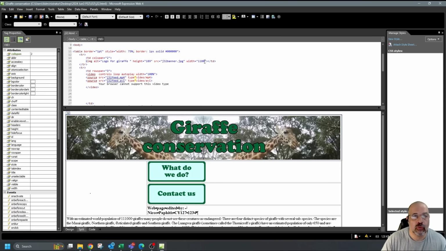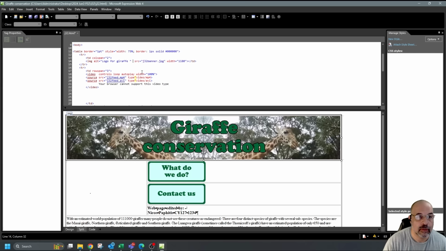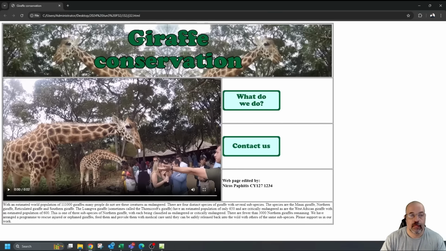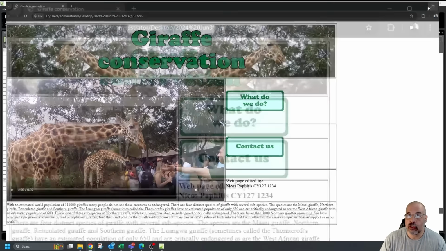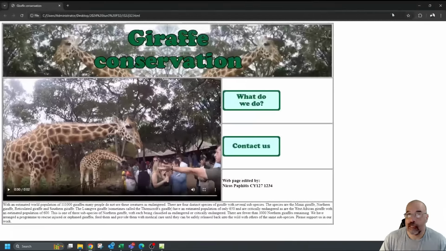Okay, so there you go. Oh, it's actually put it as pixels for you. I don't want that. I'm going to get rid of the height, and I'm going to put the width to 100%. The 100% basically means whatever size your window is, your picture will change automatically. Control S, we'll see that now. If I reload that, there we go. And now as I change the width of my window, you can see the video and the banner are changing to support the width of that table. It's changing automatically because it's not a fixed width, it's a percentage. All right, great. Let's move on.